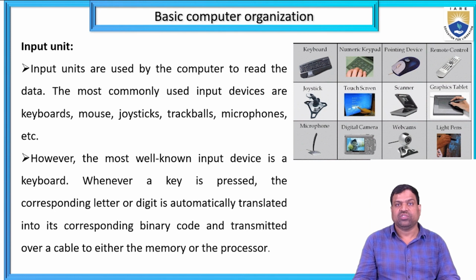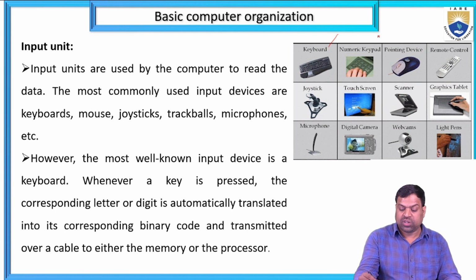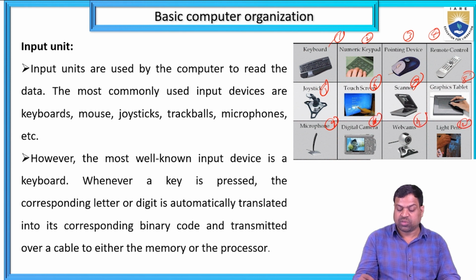What are the inputs here? Keyboard, numerical keypad, pointing devices like mouse, remote control, joystick, touchscreen, scanner, graphical tablet, microphone, digital camera, webcams, light pens, etc. are the input devices. Input units are used by the computer to read data. The most commonly used input devices are keyboard, mouse, joystick, trackball, microphones, etc.